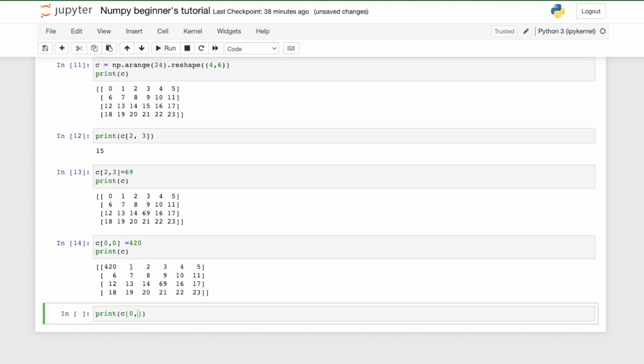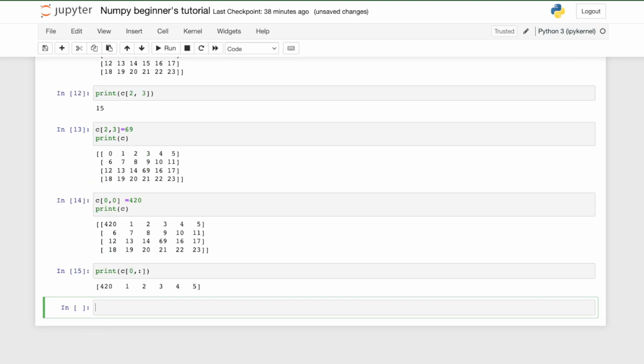And then you want every column, right? So when you want every column, all you have to do is put a colon sign there. So that would print everything on the first row. You don't have to do this. If you just put 0 in there, it will do the same thing as well. But that's kind of the easier way.